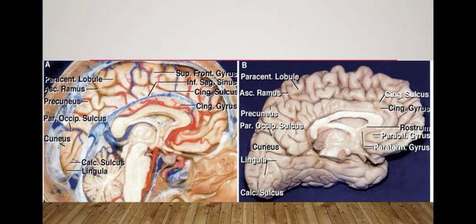Another important structure that can be identified on this picture is the para-olfactory gyrus and the paraterminal gyrus. The paraterminal gyrus is called so because it lies beside the lamina terminalis. The para-olfactory gyrus lies beside the olfactory striae, that's why they are named so. They are located just beneath the rostrum of the corpus callosum.